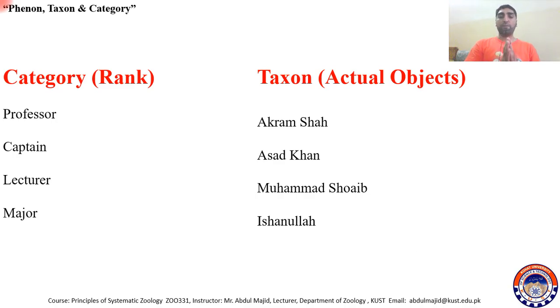In the same way, when taxonomists recognize certain species by their different characteristics, they name them and place them in certain categories, so they become taxon. For example, robin, or vertebrates, or mammalia, or reptiles. They are all taxon. But genus, species, and up to domain, kingdom, phylum, these are all categories.